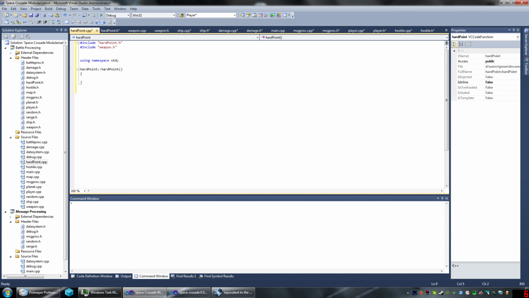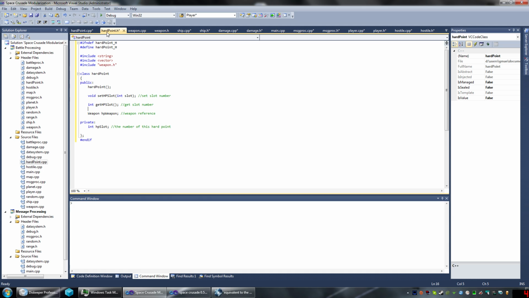Alright, so see, if we use a vector though, we may be able to do, if we just use this, it's only going to be weapon.